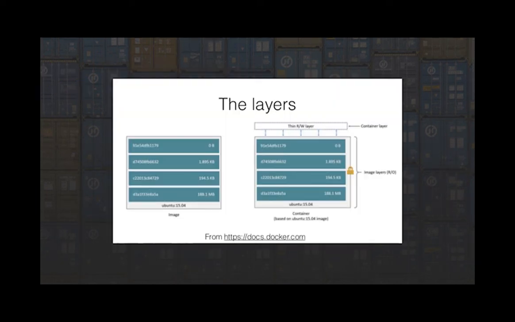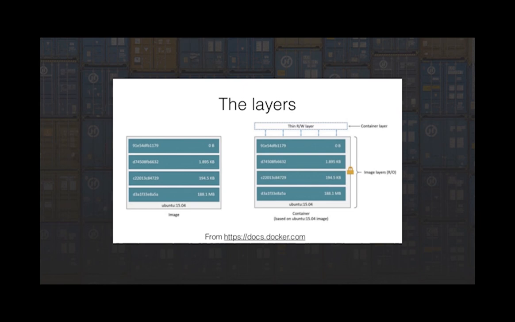Lastly, we'll just take a look at the basic representation here of the layers represented in a Docker image and a Docker container. So on the left is just a representation of the layers of an image. It's a read-only image composed of the instructions from the Docker file.